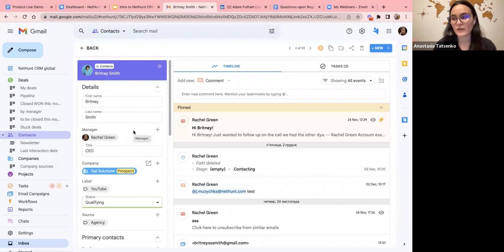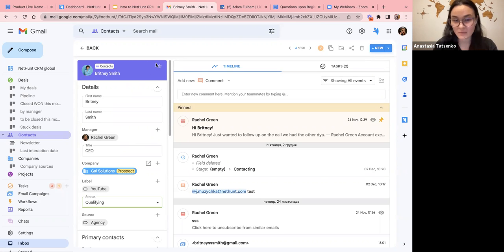And what is also very important to understand is that when you start the trial of NetHunt, and let's say you never used a CRM before, because this is what we also got from the poll, you might not even know all of the business processes, or all the information that you want to track. Maybe you'll only track first name, last name, title, and the company name of the person they are working for. That's okay, you can start with it, but while testing, even while working already, you can add more fields, because the fields will be the most important things for you. Then you will be able to build reports and different filters in them, and actually understand how your business is doing.